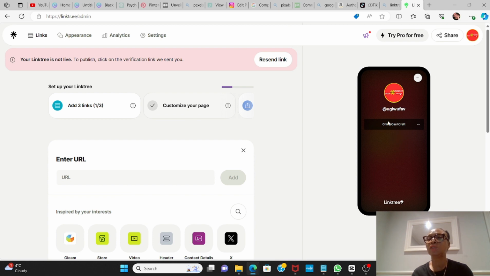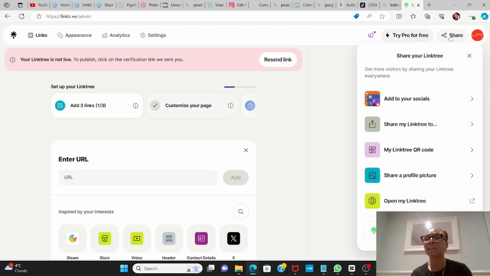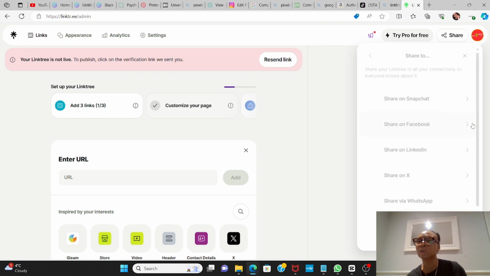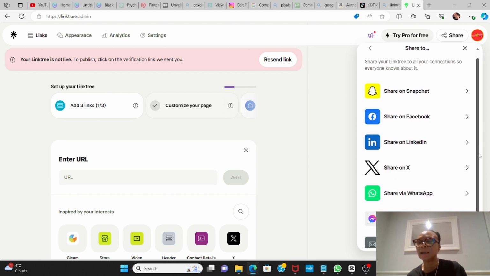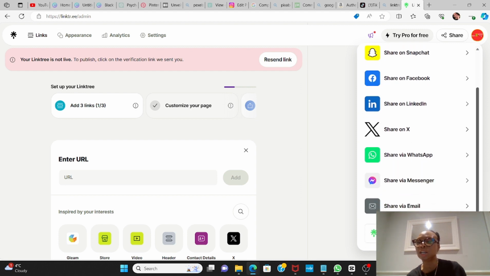Then if you want to share your Linktree, this link here, all you need to do, you click here and you see where it says share my Linktree too. Click on that. You can share to all these social media platforms, or you can copy this link and take it to any platform that you want and paste it there. You see, I just copied it now.